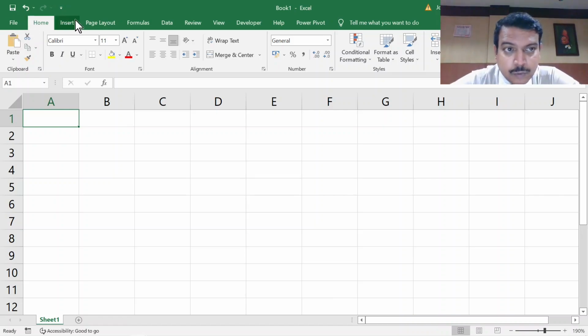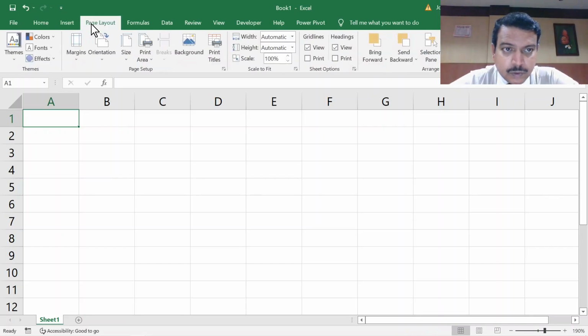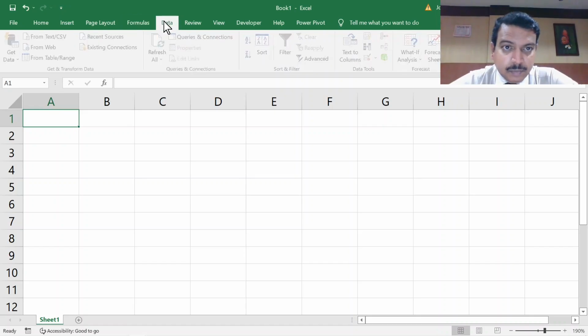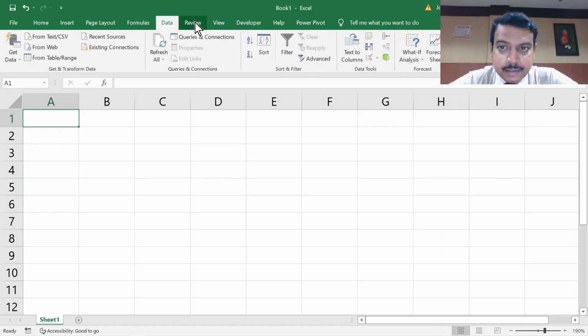So here you have the menu bar. We have different menus starting from file, home, insert, page layout, formulas, data. All are different menus. And then next to the menu bar you have the ribbon. This white strip we call it as a ribbon. And as I click on the different menu, you could see the ribbon changes. Ribbon is just a collection of different tools and buttons and icons which could be used for a specific purpose. So all those related buttons having specific functions are grouped together as one menu.